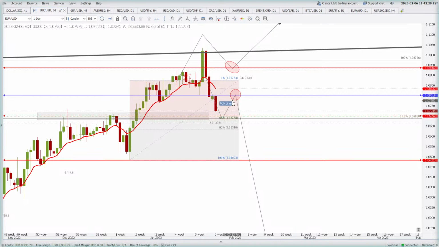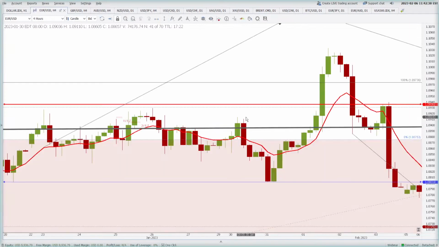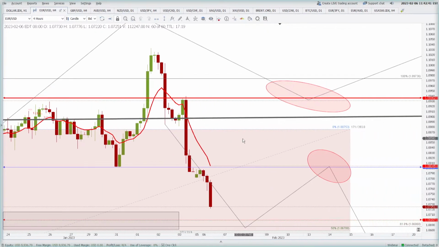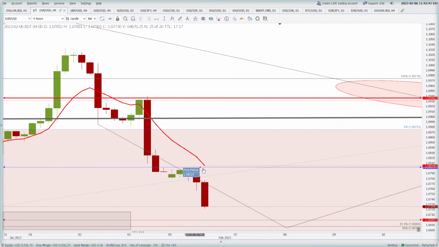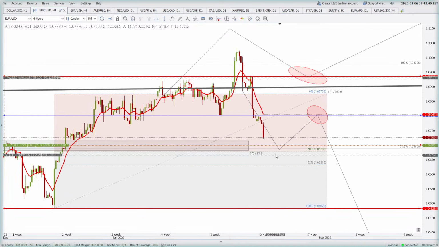So every rise here will be taken as an opportunity to go short, but a good opportunity will be again at the resistance zone. Let me check on the 4 hour if that resistance was tested or not. No, I don't think that the resistance was tested. So there is a high probability that the euro may find some buyers around the 1.0678 level in this range, and the price can potentially go to 1.0804 again before it gets more sellers to push it down. Okay, now this is it for the euro.